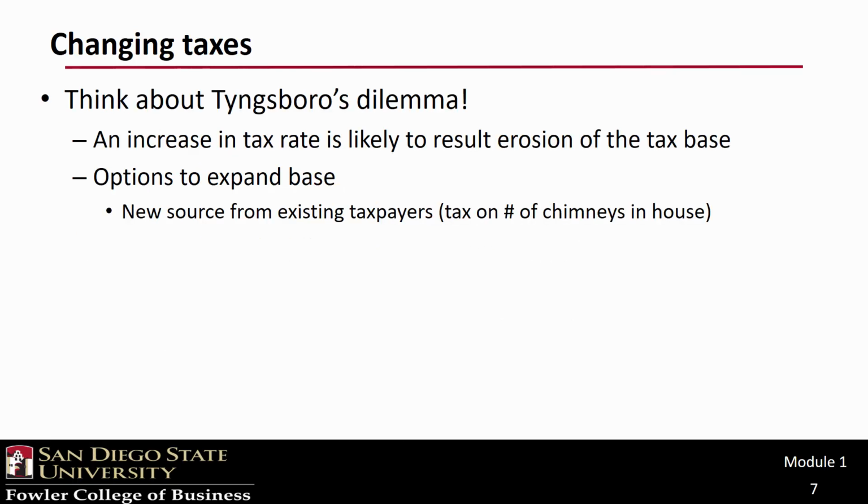When an attempt is made to raise revenue through a rate increase, and we believe that the result will be a decrease in the tax base, then what are a politician's options? Expand the base is a common choice. The Trump administration espoused such a move as part of its tax reform during campaign.